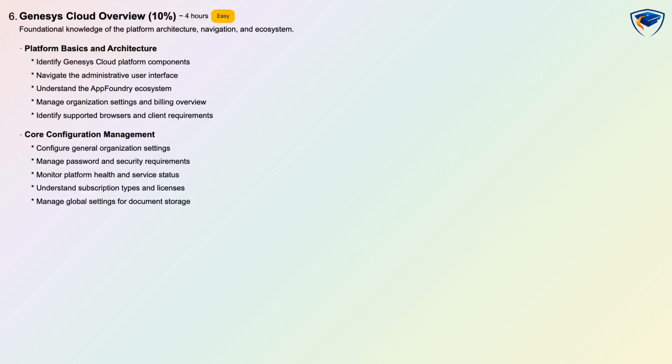Genesys Cloud Overview makes up 10% of the exam, is easy, and needs about 4 hours of conceptual and scenario-based study to cover platform fundamentals. You will identify core platform components and navigate the administrative interface, understand the App Foundry ecosystem, and manage organization settings including billing and subscription types.